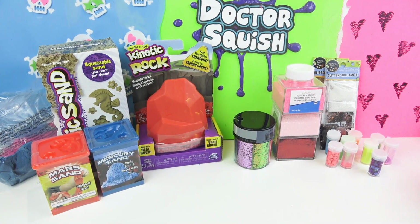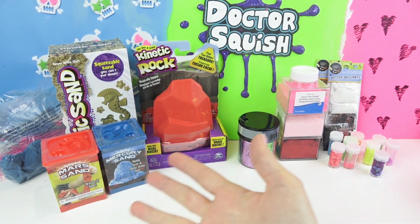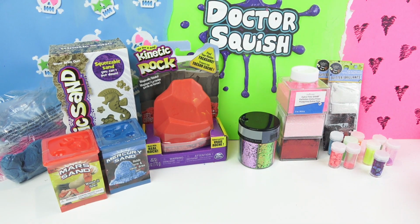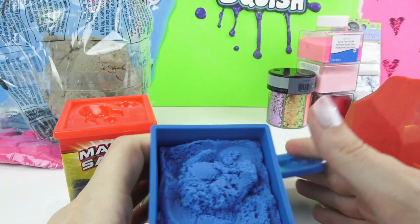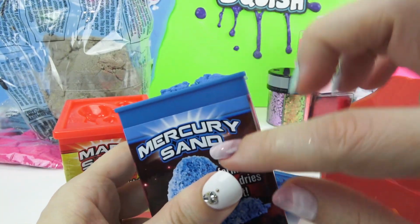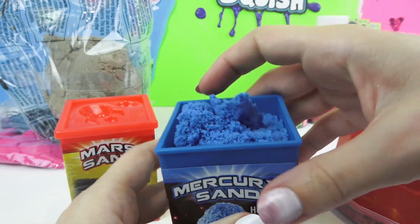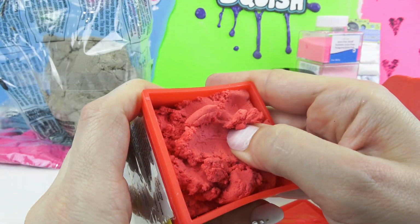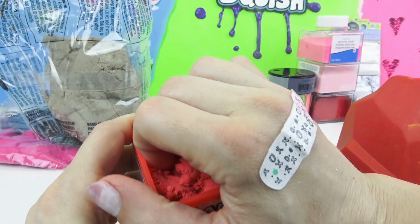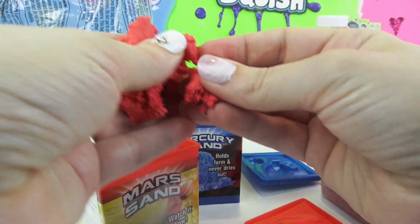It turned out great. Let's see what happens when you mix too much kinetic sand and kinetic rock and just all sorts of crazy sand and things into slime. Here we go. First off, I found these at like a Walmart. They are pretty much like kinetic sand. All the different planets sand were kind of different things. The Mercury Sand is exactly kinetic sand. Mars is more like, I think kind of like mad matter. The sand is kind of finer. It's more like dough than the kinetic sand, but it's still kind of close.